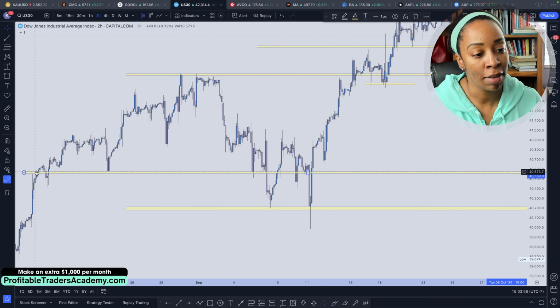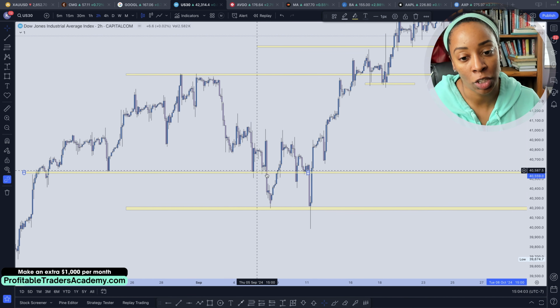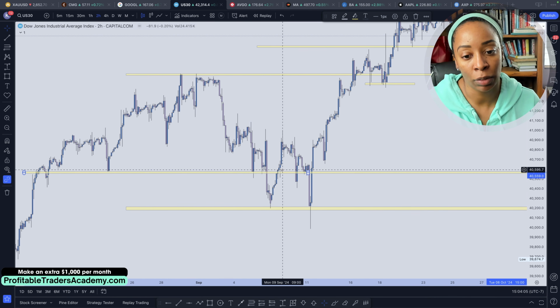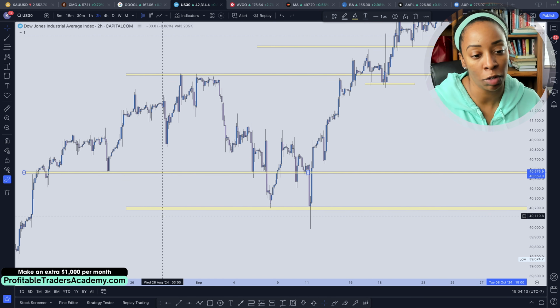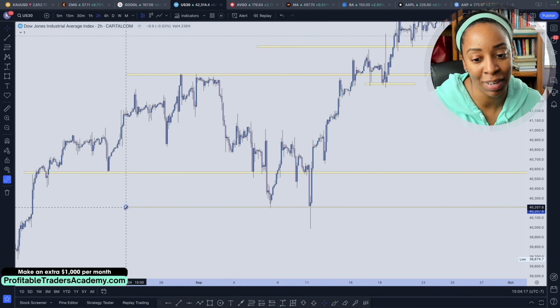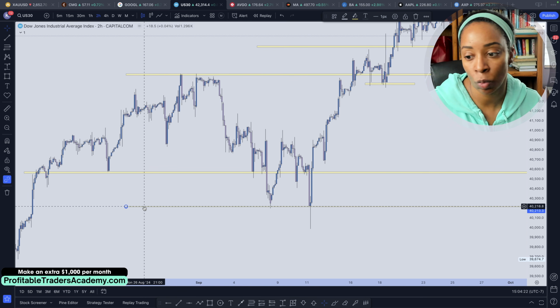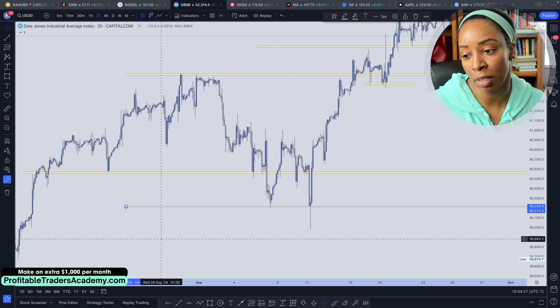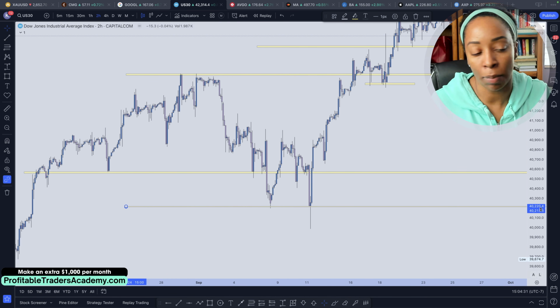Mainly because we have this area right here, but we also have support here, rejections here, and this is a big rejection there, and then this was a fake out, and then price came down, came all the way up, and pretty much tapped into this level perfectly. I am going to make this zone a little bit slimmer, and then move it up to, what is this, 40,218, maybe 40,220. That would be nice right there because you can see the numbers on the side.